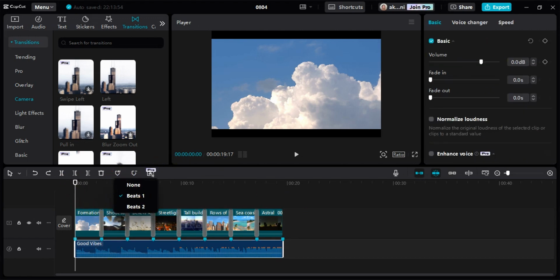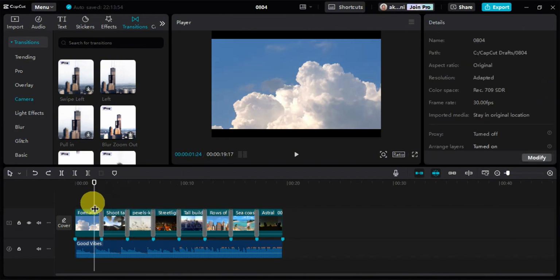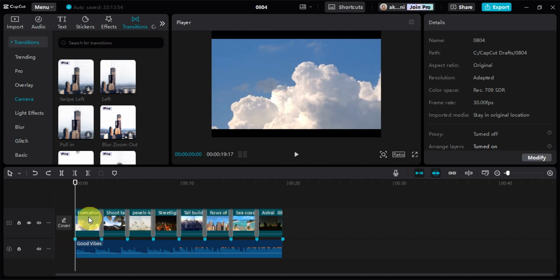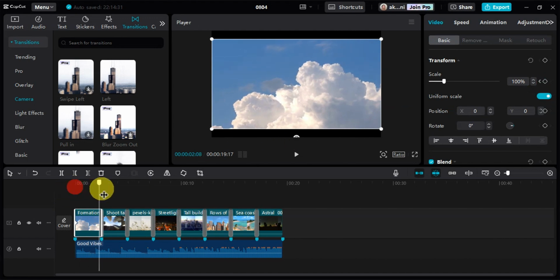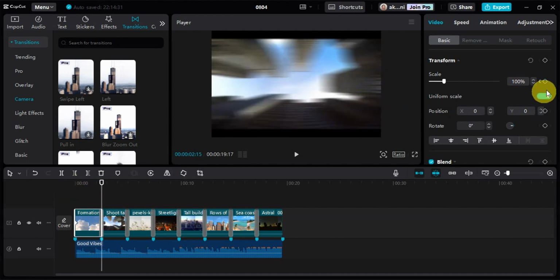And another thing that we could do also onto the clips in here is to enhance this. So to keep your video engaging, we could add in keyframes for scaling and positioning for this. So for example, the first clip that we have in here, we could zoom in this specific clip. So as you can see, let's click onto the first clip. We're going to add a keyframe in here. And here onto the bottom part of the clip, we're going to add in another keyframe.